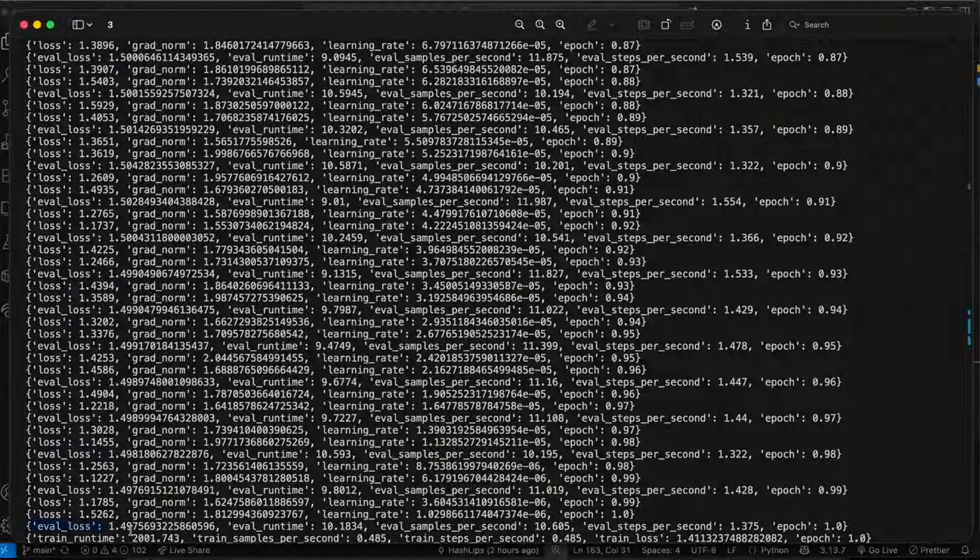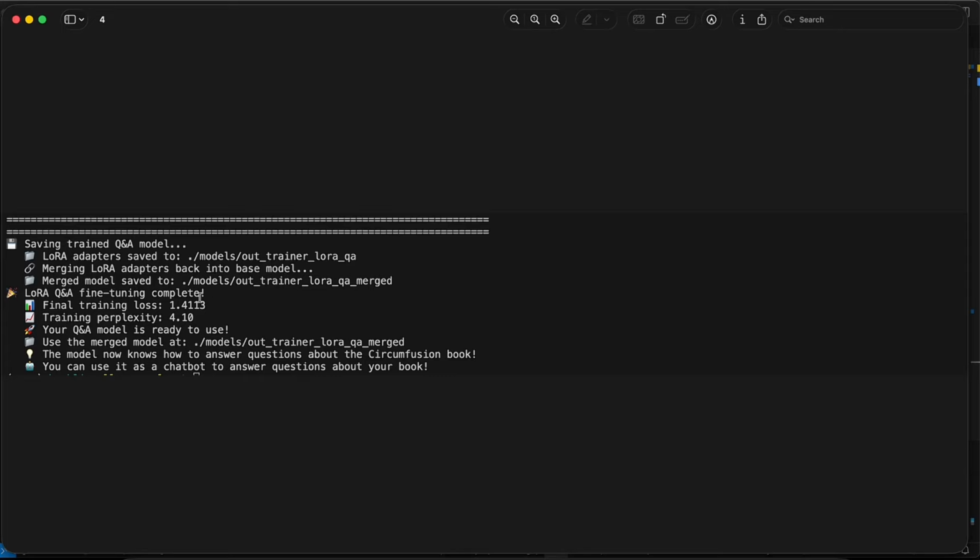Now, sometimes it climbs up a bit. I guess that's because we are testing it against data that it's never seen and we're expecting it to generate something close to it. So I guess that is expected. At the end, it ended up with a training loss of 1.41 and a perplexity of 4.10. The lower the perplexity and the lower the loss, the better, right?